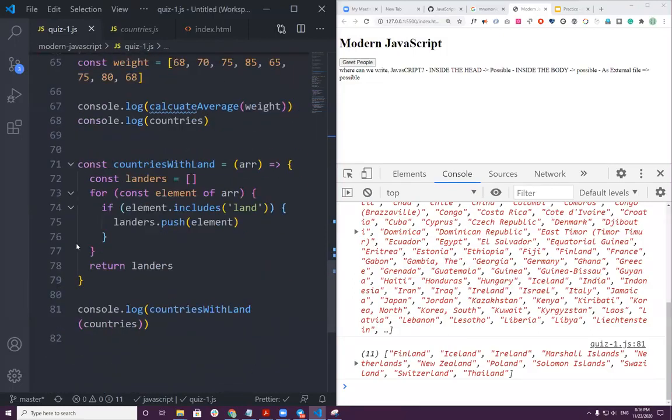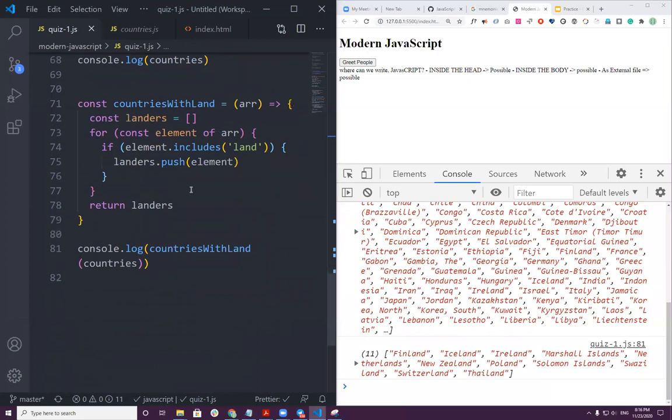Can I explicitly return the value from this? No, because we have lots of code. You can explicitly return only when you have just one line of code inside. Yes. Is it clear so far, guys? Do you like it? At least I like it. Okay, good.